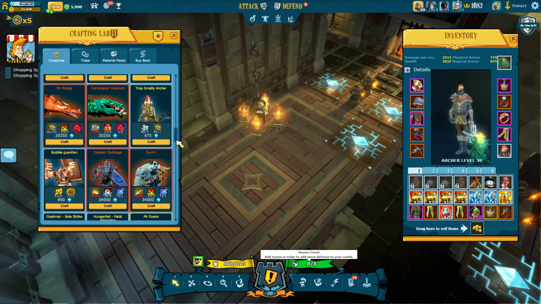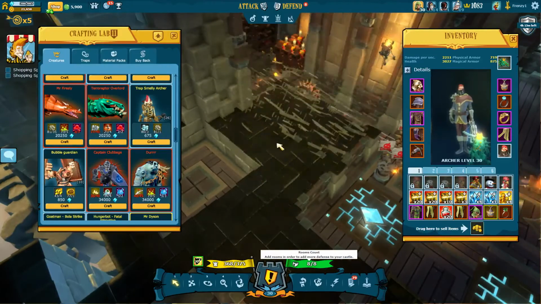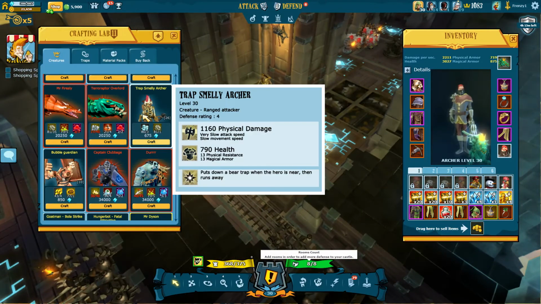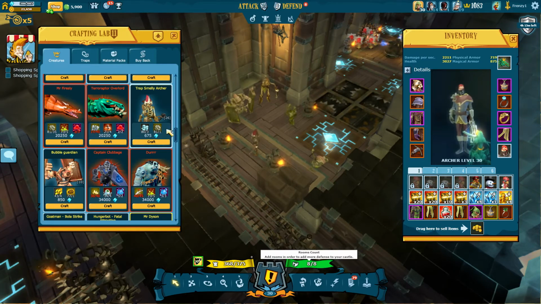I mean, they're alright. These bear trap Smelly Archers got hit with a pretty big nerf this patch. I don't know if it was intended or if it was a bug. I want to think that it was a bug because we removed pretty much every tier effect from every creature, and I'm hoping those come back. They only launched down one bear trap instead of three. That's a pretty big change. It was not listed in the patch notes, that's why I'm hoping that it's a bug.